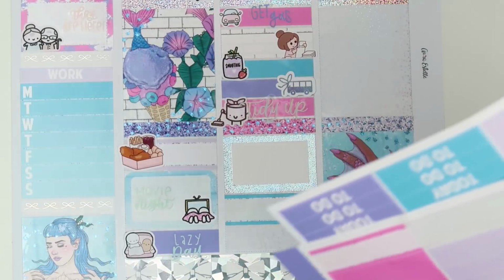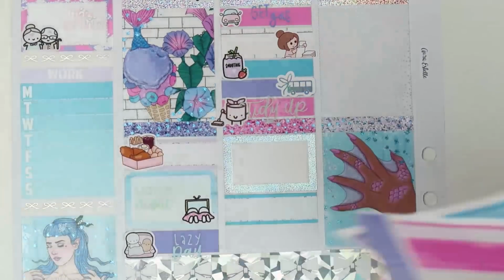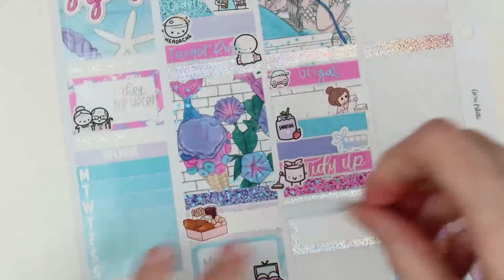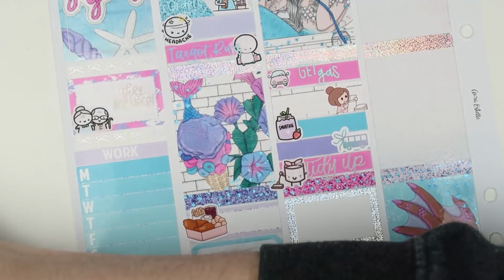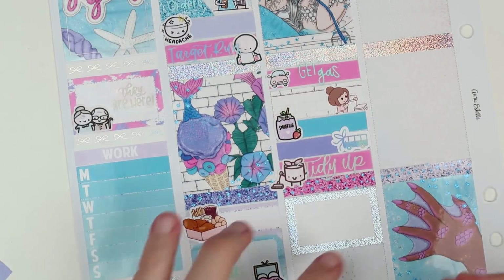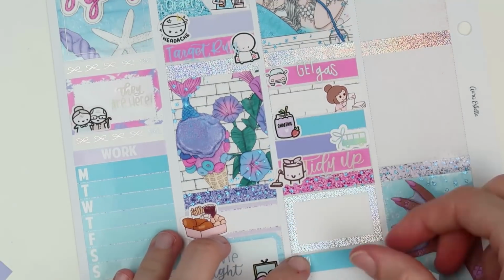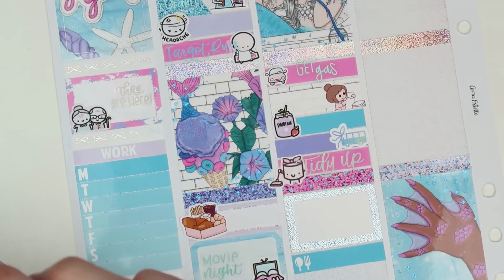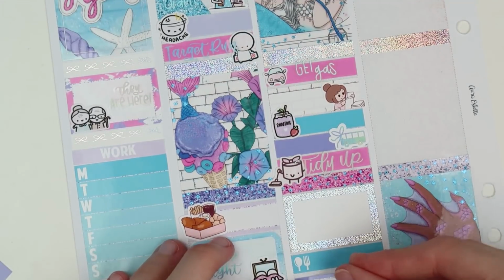Dark purple? Everything I have is really small. I feel like I could change the pizza night to a little thing and use a dark purple label. Feel like that could work. We'll do a little thing for pizza and then a dark purple label. I knew this was gonna end up being painful, but it's okay. Good thing we have little things. And let me straighten this little thing out.